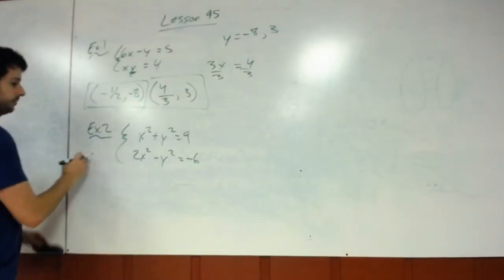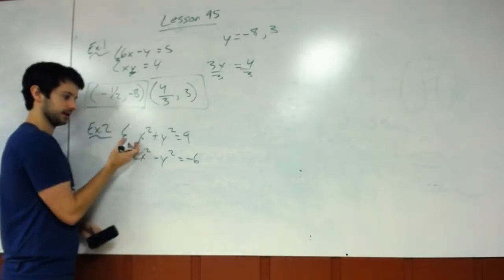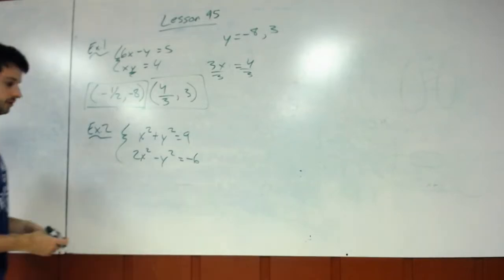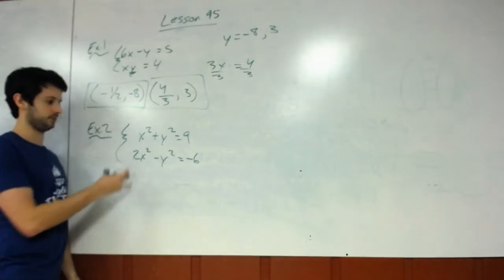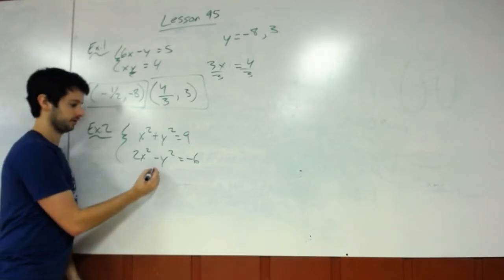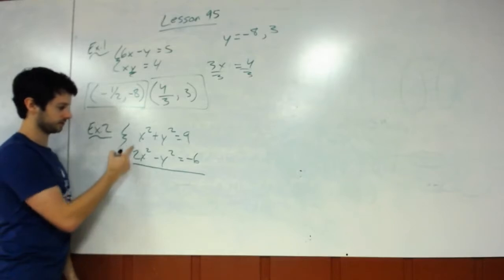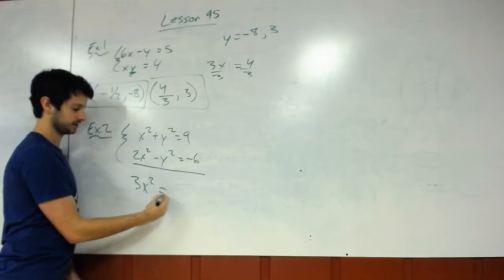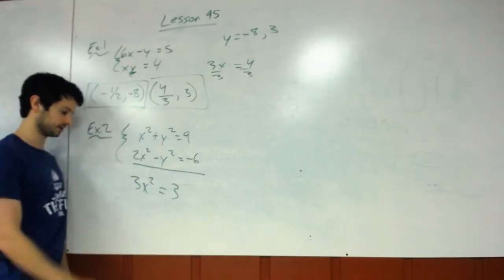Now let's look at example 2. If you want to know what kind of nonlinear equation we're solving for here, this would be a circle, right? Because x squared plus y squared equals radius squared. That's your equation of a circle. But anyways, to solve for this, we can use substitution or elimination. Well, we have a positive y squared and a negative y squared, so those cancel out when we add. We add our x squared and 2 squared and get 3x squared. 9 minus 6 equals 3. So the y squared is canceled out, which works out nice for us. Divide by 3.